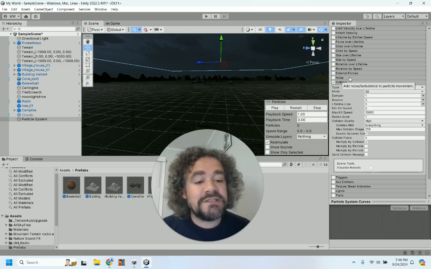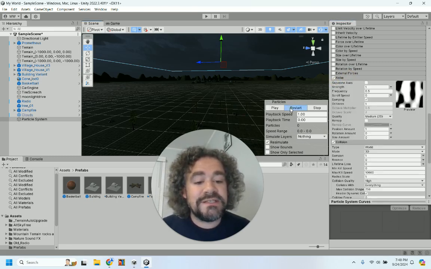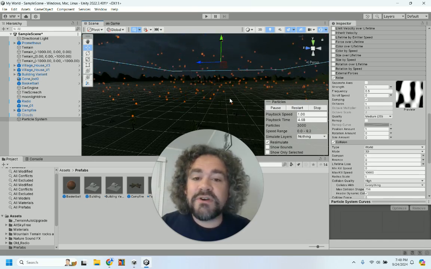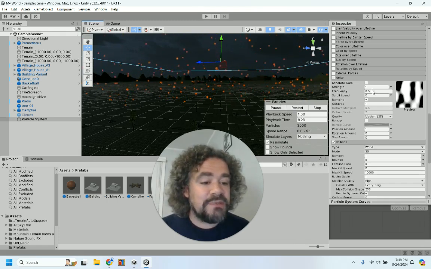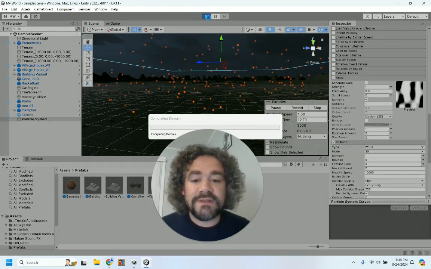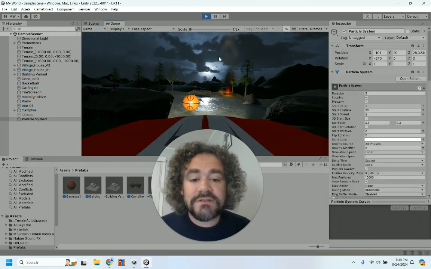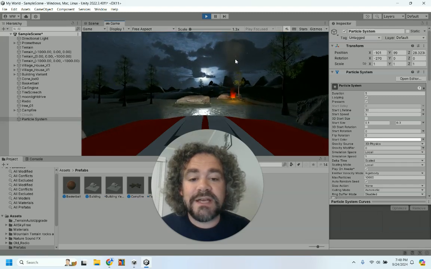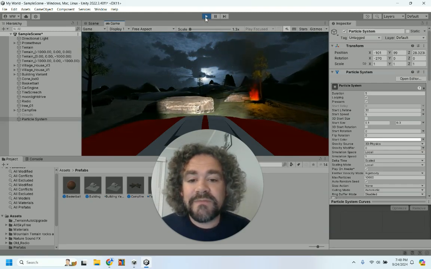One more thing I'm going to add to my snow, just to make it a little bit more realistic, is the noise. So if we turn on the noise, our snow should be able to zig and zag as it falls, as if it was caught by a light breeze, which is pretty normal for snow. I don't know how many of you guys have been around snow, but adding a little bit of noise does help with the realism. So now, instead of falling straight down, the snowflakes are going to zig and zag a little bit, just like they were real snowflakes. Look at that. Isn't that cool? That is so cool.